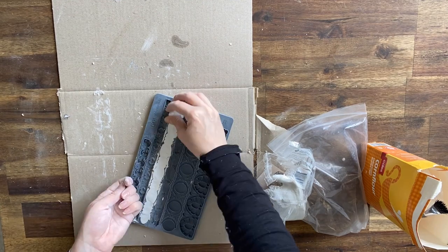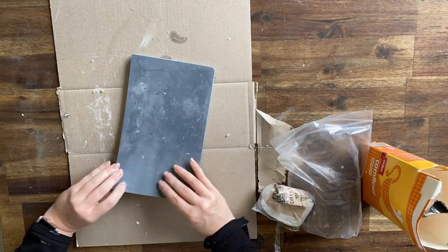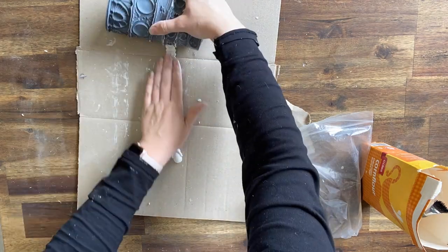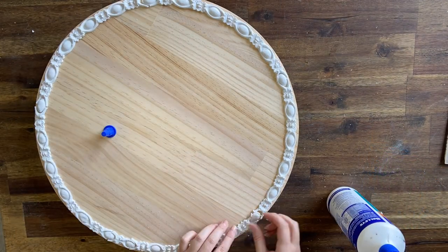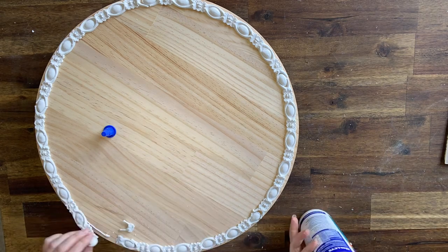I'm using the micro rim to tidy up my edges, and then when it's ready, I'm going to flip the mold over and use gravity to help me work the mold out. The molds are quite flexible so you can bend them back and get your mold out relatively easily. After making enough of the molds to go around the border of my wood round, I'm gluing them down using a strong multi-purpose glue.